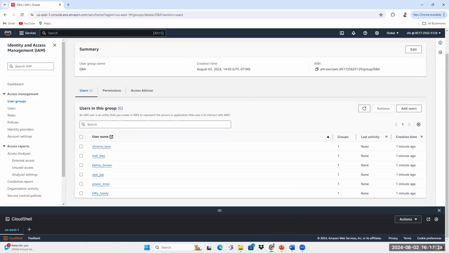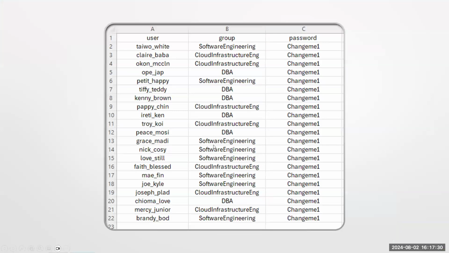So let's go back to our slide. Here is Chioma Love. So Chioma Love here is the third to the last, yes, the DBA, database administrator. Ireti Ken, okay, Ireti Ken is number 10, is a database administrator.